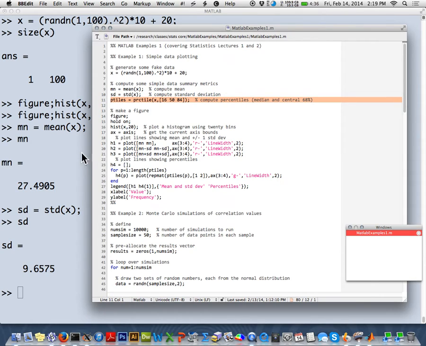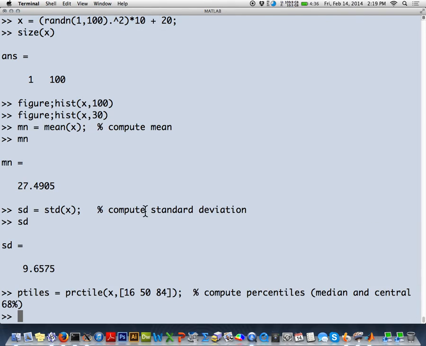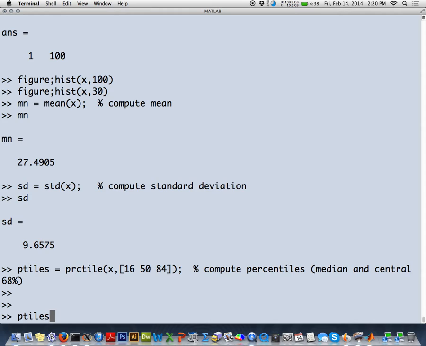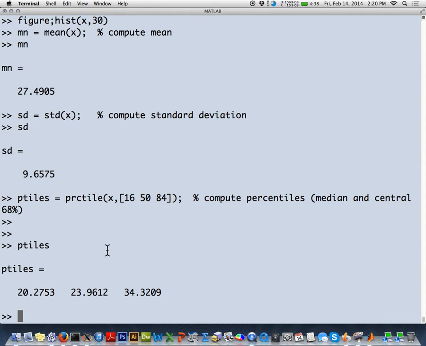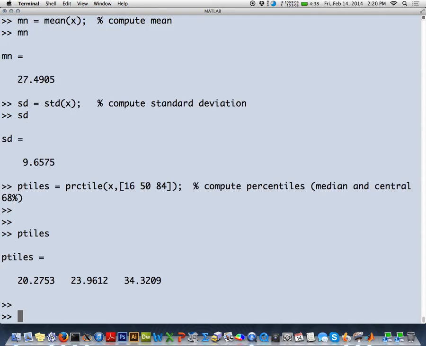We can also use percentile. I think we went over this function to generate some percentiles. The 50th percentile, remember, is the median. That's why it's included here. There are also 2 other percentiles I asked for, the 16th and the 84th, because that corresponds to 34% below 50 and 34% above 50, and that gives you the central 68%, which is analogous to plus or minus 1 standard deviation of a Gaussian. So I can use that function to calculate those percentiles of X, and I can inspect that, and that's fine.